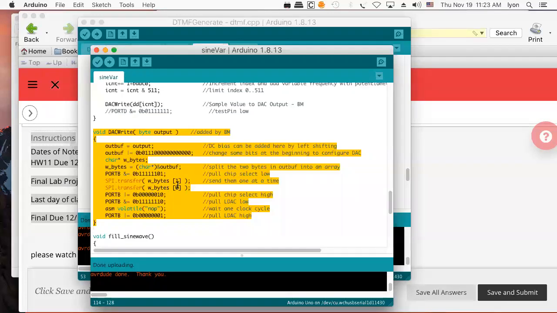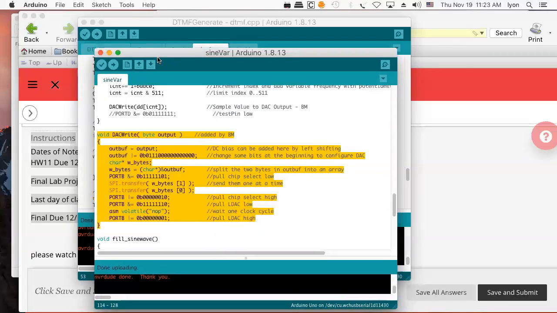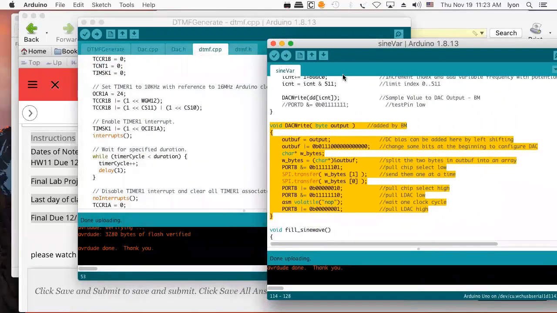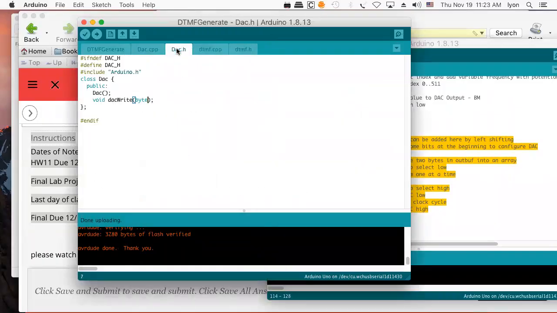I looked at this code and I said, there's nothing good about this code, other than the fact that it works. So then I said, well, let's change it up a bit. So I decided to make a little DAC library. And in my little DAC library, I made an instance of a DAC. You can parameterize these things.